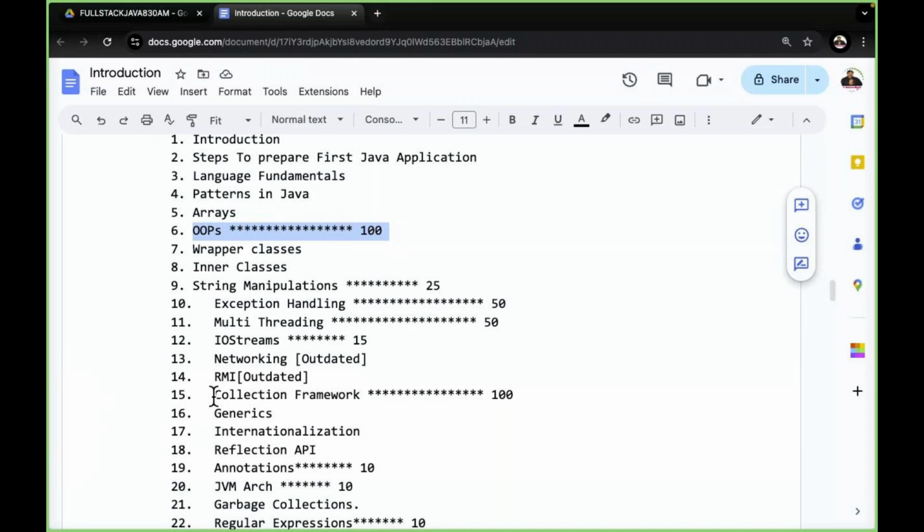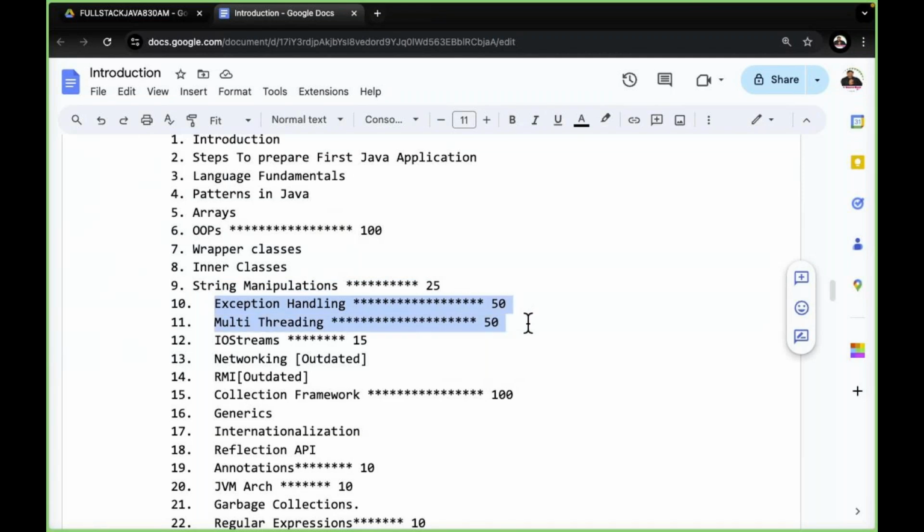Next, another important topic in core Java is the collection framework, the data structures part. Java has abstracted the total data structures internally, and we are going to understand that in the collection framework. That is also a very important topic, the mostly used topic in real-time application development. Remaining topics: string manipulations are somewhat important from the point of view of project development, where we use a few predefined methods.